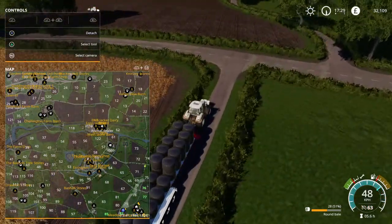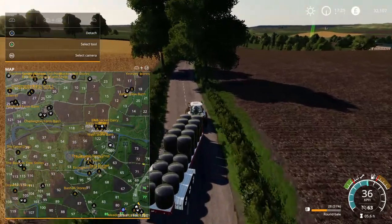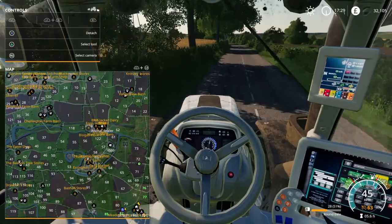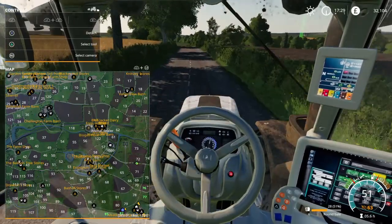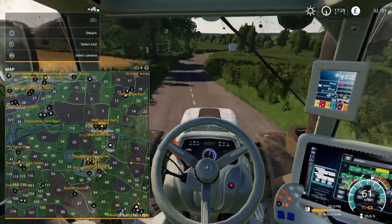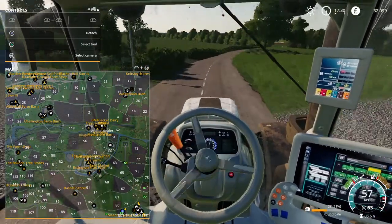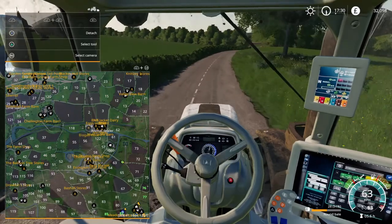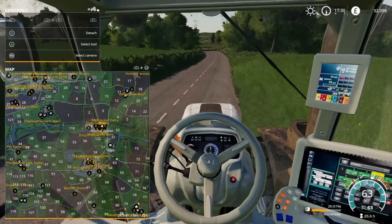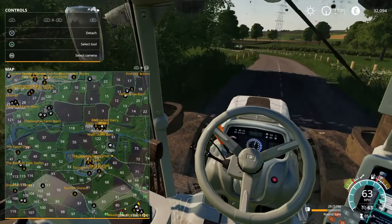If you go straight down that road, it takes you onto a little forestry lane, and you're basically like a ping pong ball in a ping pong machine. They just bounce off everything. I tried it in the Land Rover. It didn't really work out well, so definitely not going to try it in this with a big long trailer. We'll have to see about this. Not sure how we're going to get these bales into this biogas plant, but probably should have put the front loader on just in case.